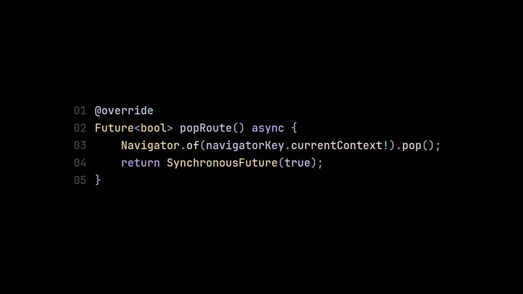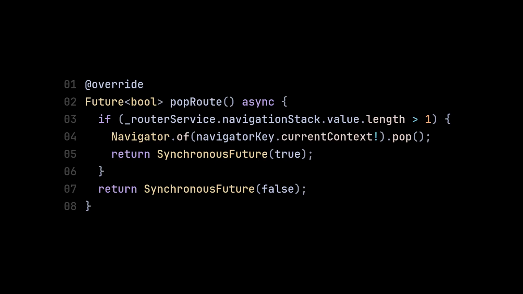Instead, if we just trigger the pop with the Navigator directly, we ensure that only the Navigator can do the pop. But we only want to do this if our navigation stack has more than one item in the list, because when we click the system back button on the root page, we want to pop out of the app, not handle it within our app. We let the device know that we didn't handle the back button by returning false. If we do handle it, like in most cases, we should return a true. We wrap these returns in a synchronous future because it's slightly more performant.